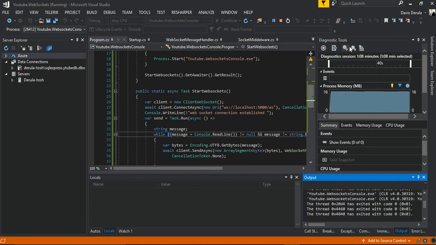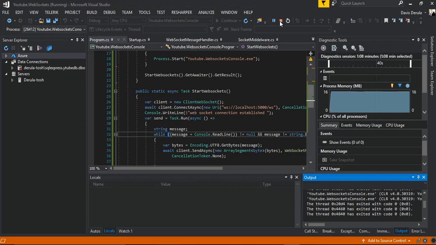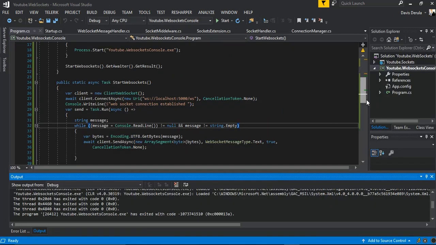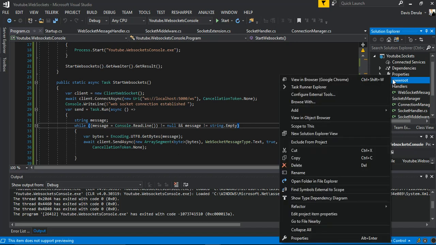In this part we will add a web-based client to it, and see how we'll be able to connect to the WebSocket using our web client. So stay tuned, and let me get this up and running. Inside our WebSockets .NET Core project, inside our wwwroot folder, we'll add a new item, which is just a normal HTML.